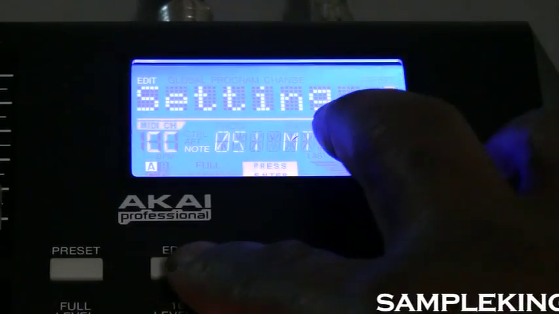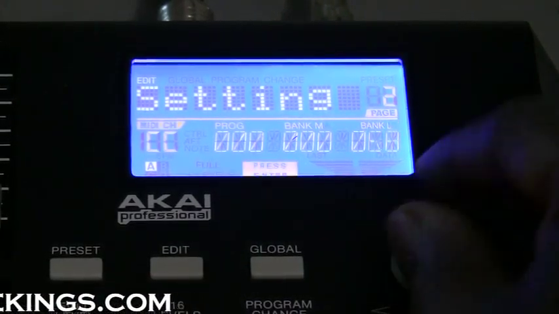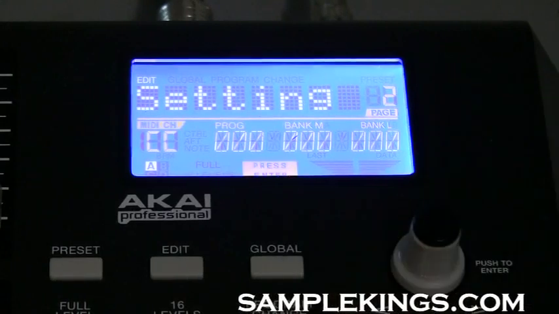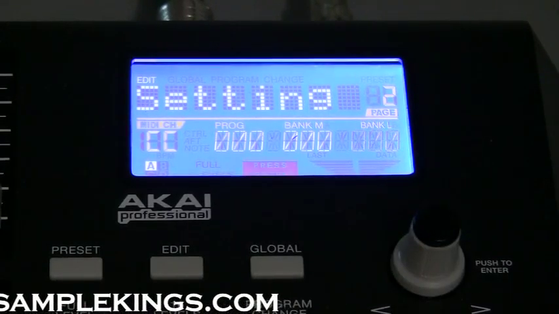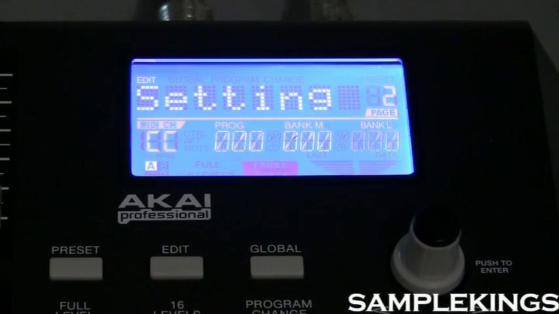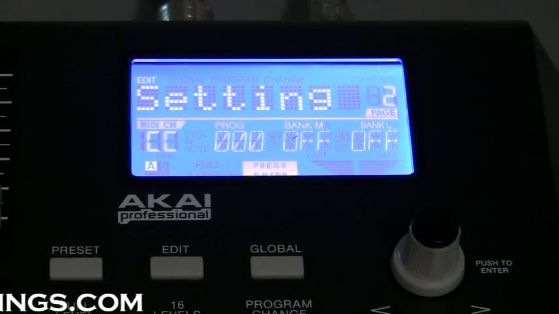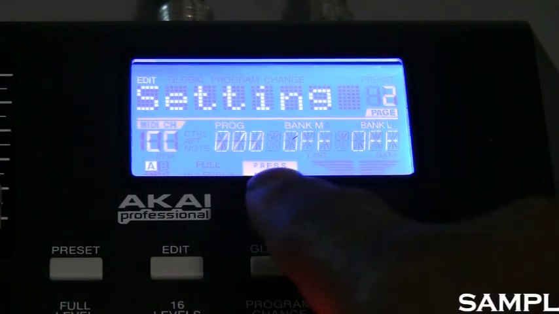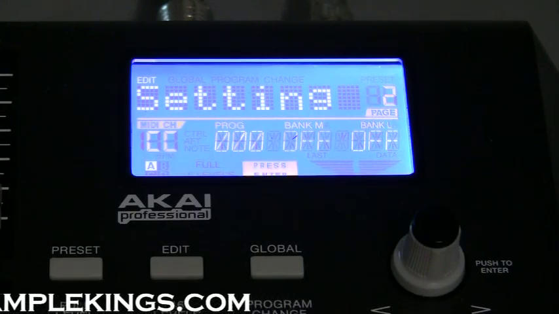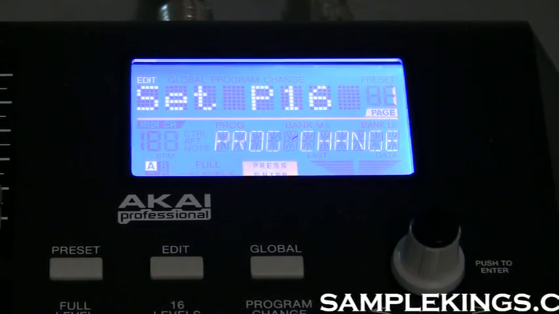Hit my pad. Right. And here. And bring it back down here. So keeping it at 0 just keeps them pretty much at off, as you can see. That's beyond 0. Now this will cause the pad to transmit only the program change information, and that's what's really cool. So once I set the bank M to off there, bank L set to off at the same time as well. And then this setting will only transmit the program change. Press enter there, and I'm good.